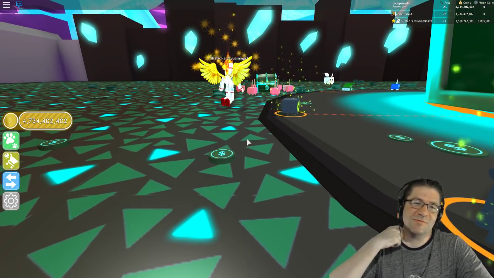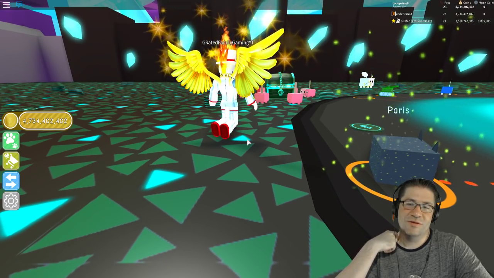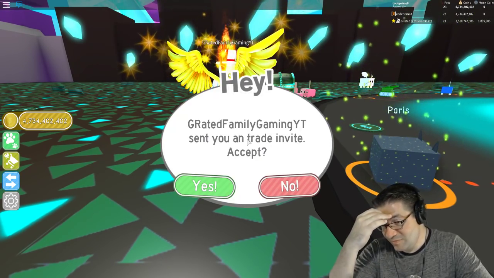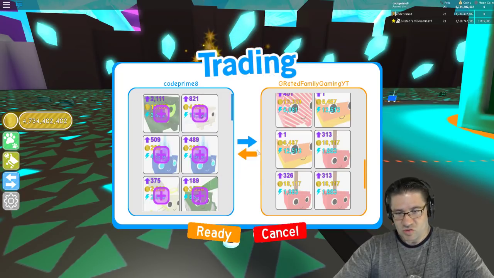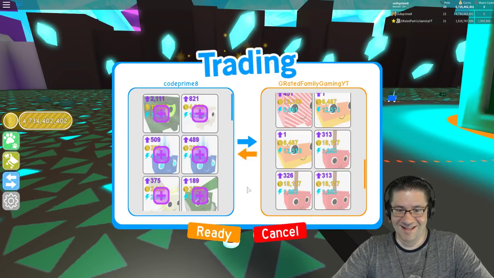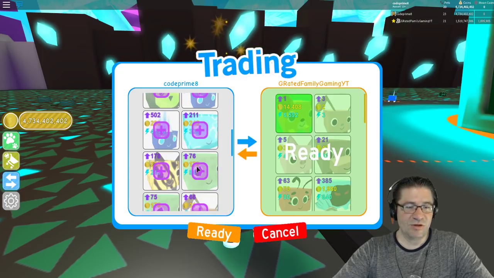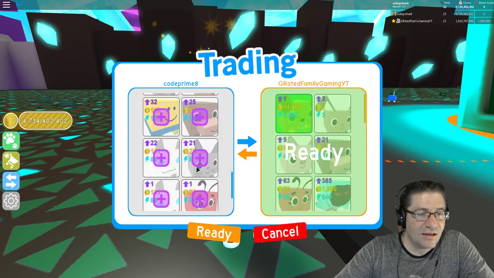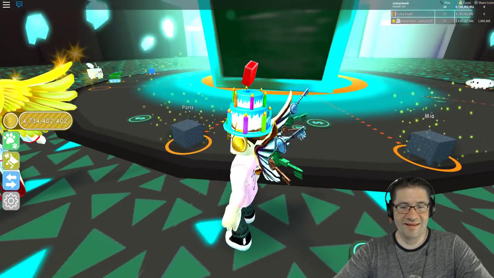Okay, so we got a trade for you. Let me come over here. Yes. Oh, yes. Incoming trade. Glorious. Yellow gummy bears. The yellow gummy bear. Oh, I'm a gummy. Do you want something in return? No. No, you need some help, buddy. You need some help.